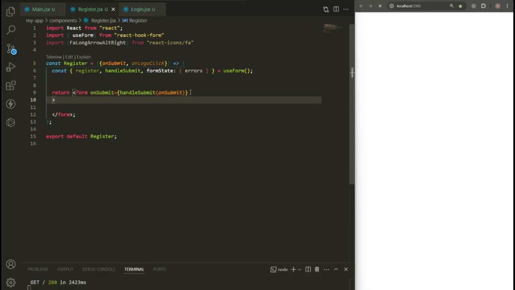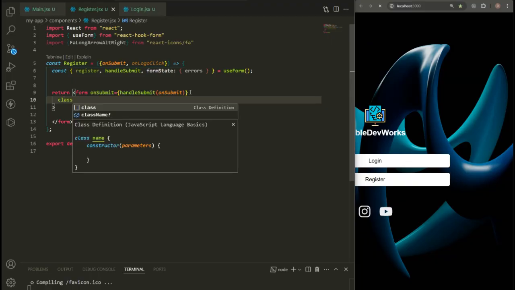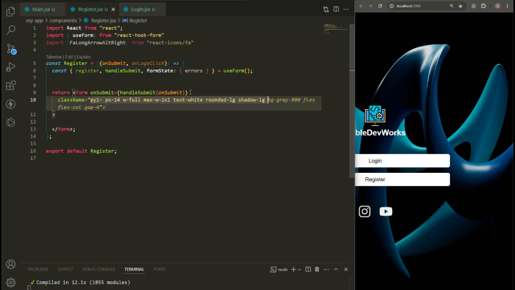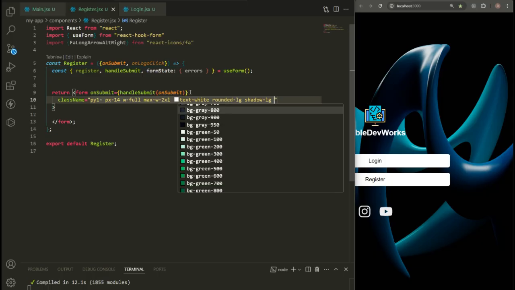Then after that, we now have a class name. Class name of padding y 10, padding x of 14, width of full, max width of 2XL, text of white, rounded LG, shadow large, and okay, we are going to make the background transparent.